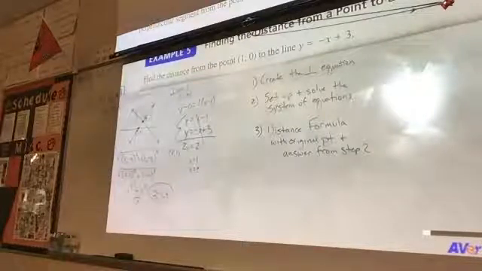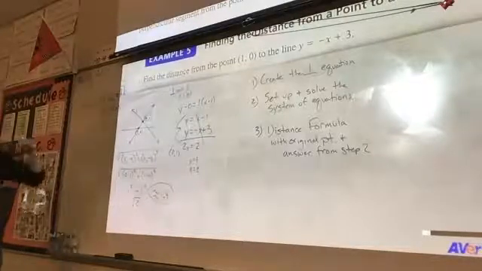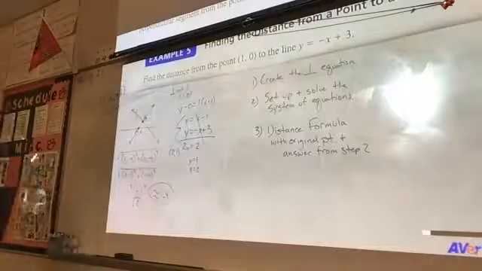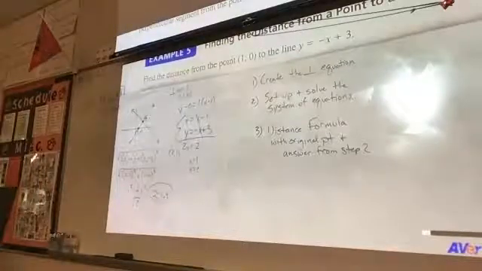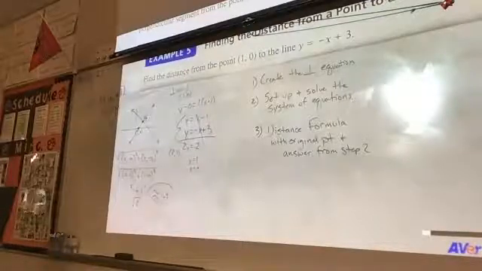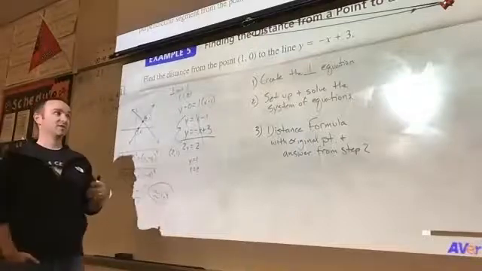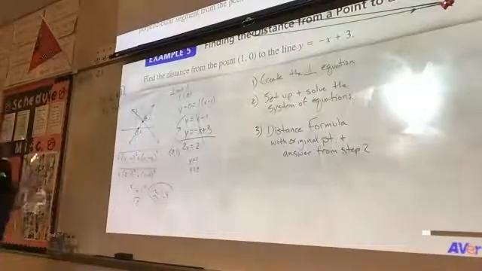Now on the test, that'll be worth multiple points, right? So if you at least got the perpendicular equation right, I'll give you a point. If you can solve the system, I'll give you a point. If you can do distance formula, I'll give you a point. So you've got to keep working through whatever you've got. Now, if you get the perpendicular equation wrong, then everything else goes with it, right? So we really have to focus on these questions to get it all right.